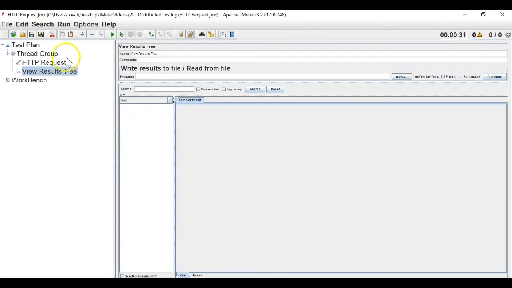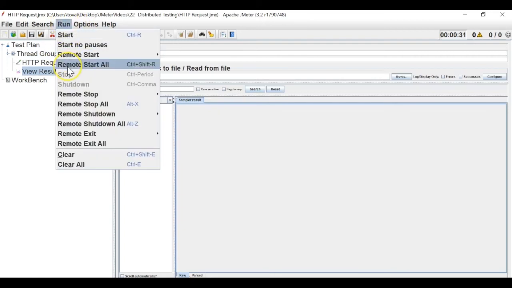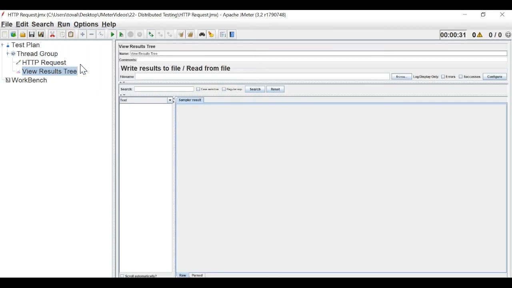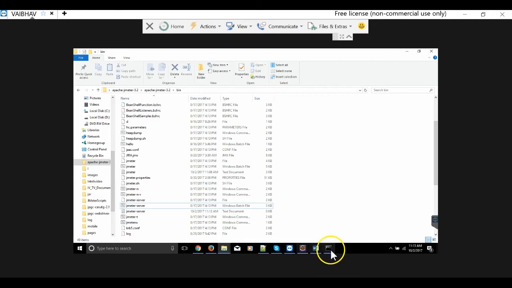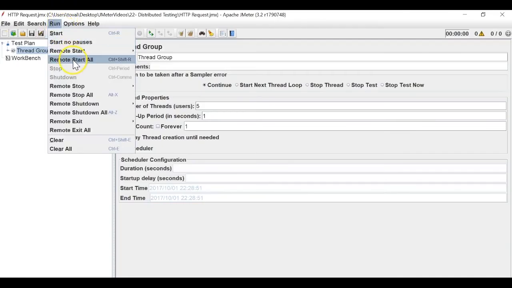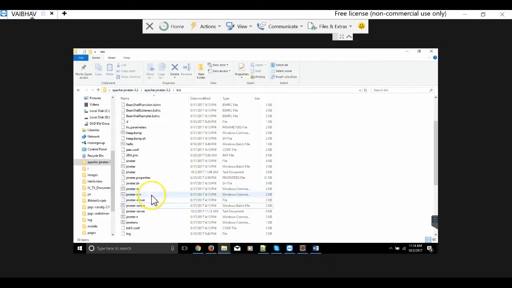Now there were 5 threads. Now I want to generate a load of 10 users. So how can I do it? If I run this 5 user load on both of the machines, then on both the machines 5 users would be generated. So a total of 10 virtual users would be created. Let me run this remote start all, on my local machine as well as on my remote machine, and run this with start all. Engine is busy, it is again saying. So let me start my server again.